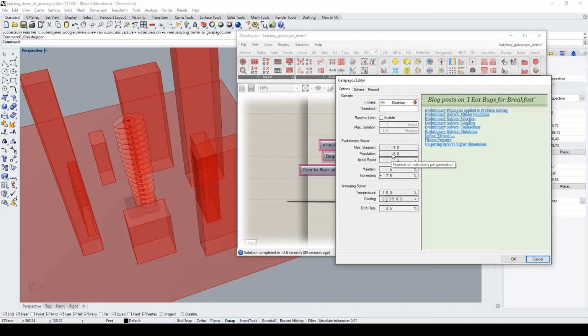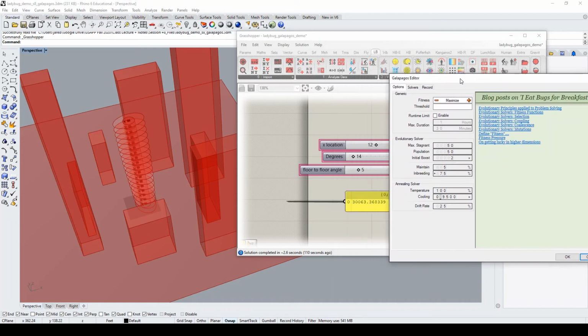At first, it's kind of just completely random, and the initial boost will essentially do 2 times the population. So the first time it runs, it's going to do 2 times of what it will run every time after that, just to get a little bit larger of a sampling for that first random iteration. And then every iteration after that, it gets somewhat less random, is a dumbed down way to think about it. But this population number here is basically the number of different configurations of these numbers it's going to run in every iteration.